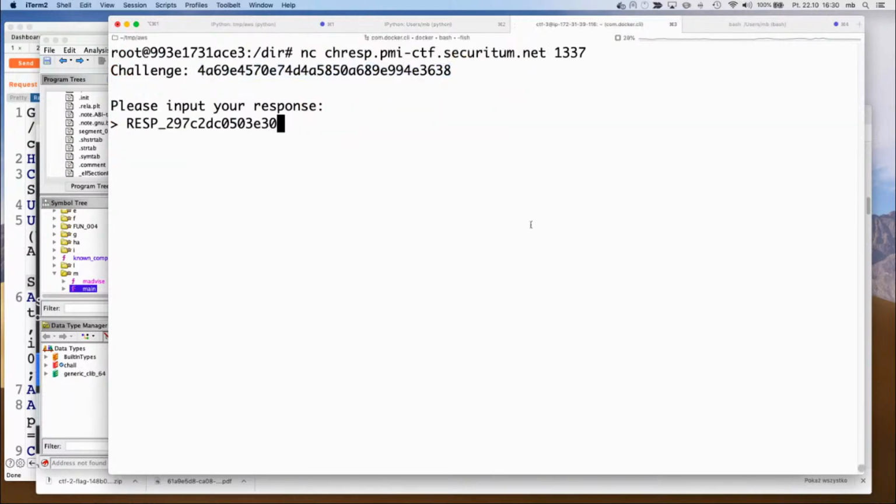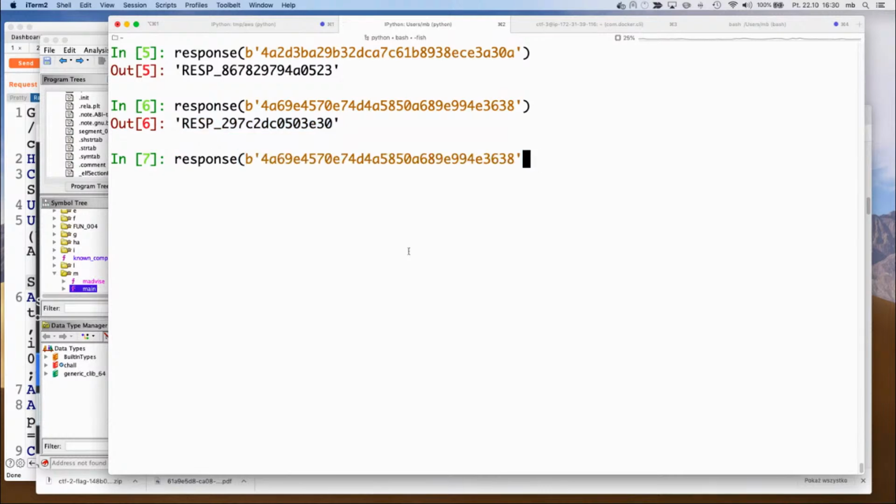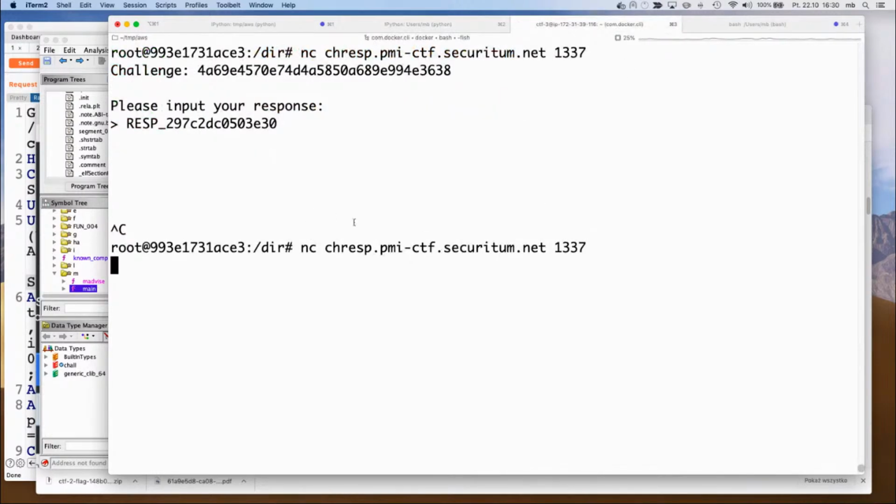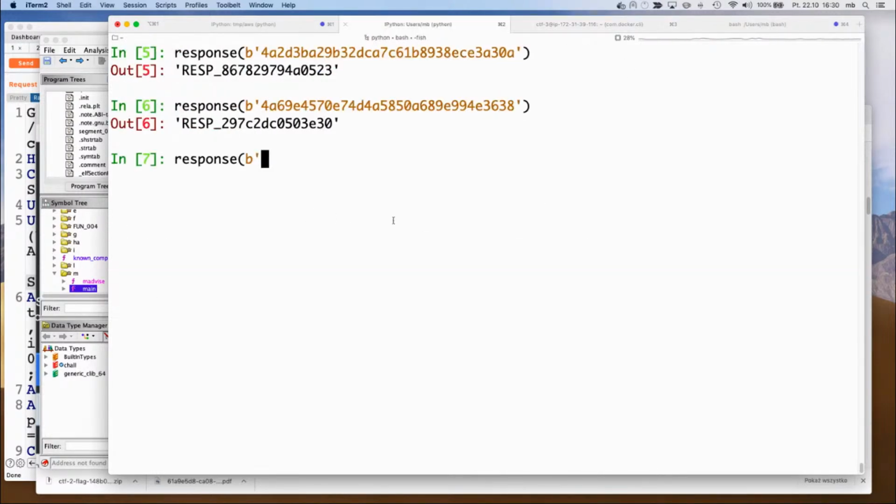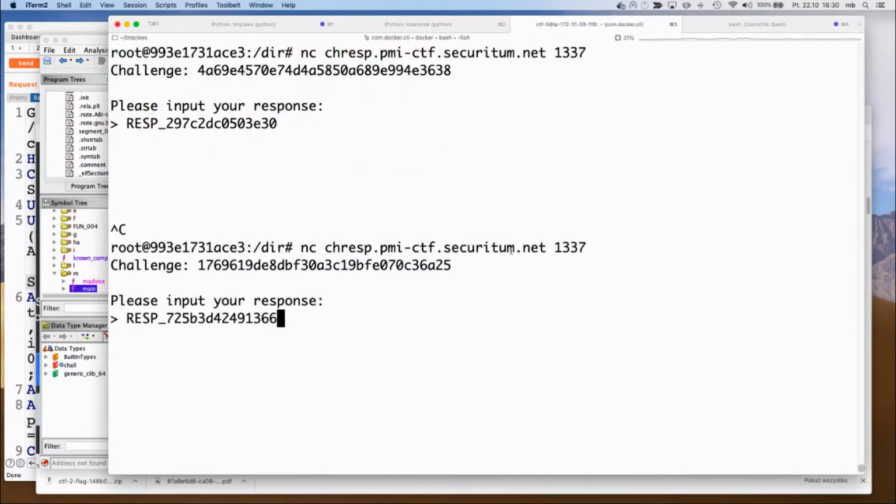Then get the response. Okay, I think I was too slow. So I need to prepare a little bit better. I mean, I could write code that would create a socket and do it automatically, but in this case it is not really needed. So, okay, I have the response, and here's the flag.